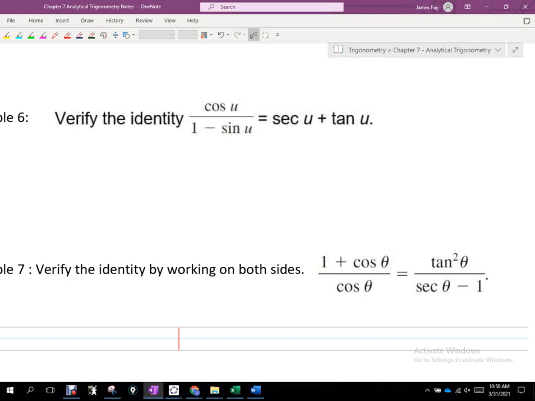Yep, all the same thing. Yep, and that's the thing that stinks with WebAssign when these pop up, because I just get in a habit of always using like theta or t or x. They'll use like u, or if they use theta, you can't put x in. Does that make sense? And a lot of times, I'm really bad at it. A lot of times I just leave the argument off. It's terrible. You shouldn't do that. But I'll just write, all right, like cosine over 1 minus sine equals secant plus tangent. It's very, very bad to do that, but I know that I do it, so I can address it anyways.